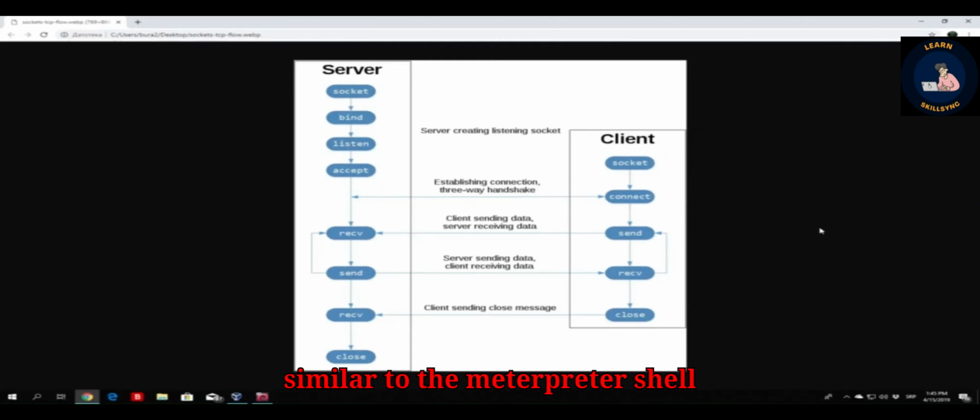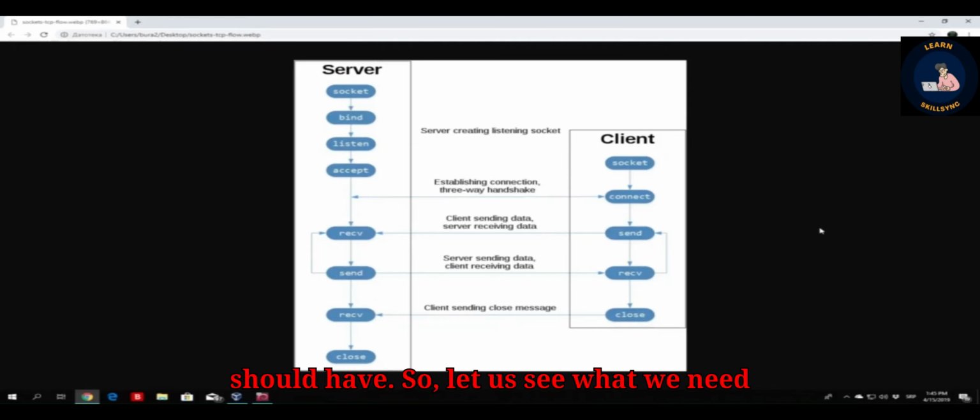It will be something similar to the meterpreter shell and the exploit multi-handler. We will just try to copy all of that, as well as some of the functions, and then we will see how it will all go. That is the base of the actual command and control center, which will be able to create a botnet for your own needs. Now, botnets are most often used for DDoS attacks, which you really shouldn't do without permission, but you will be able to create something like that. Nothing too advanced, since this is also a course for beginners, but I assure you it will have some of the more advanced things that a reverse shell should have.